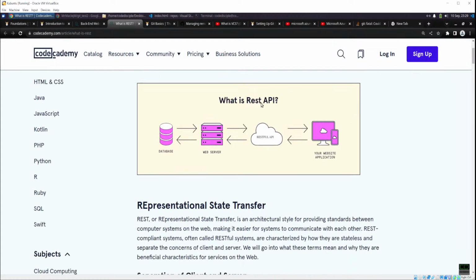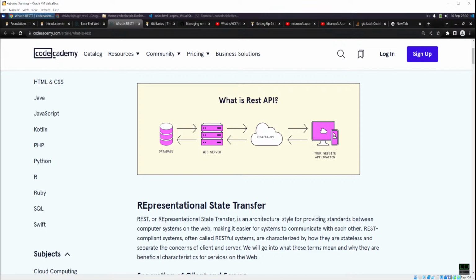What is REST API? So we can see we have the database, which stores and contains data. We have a web server. We have an API.